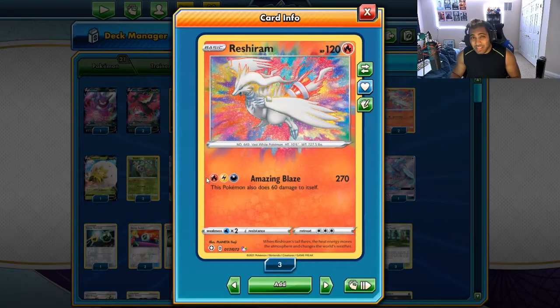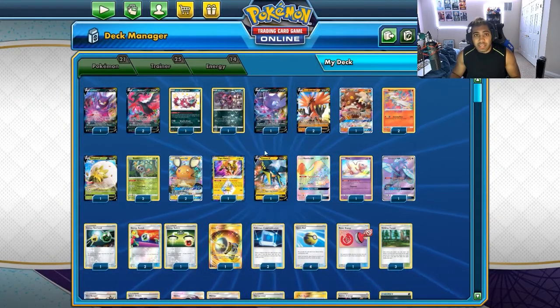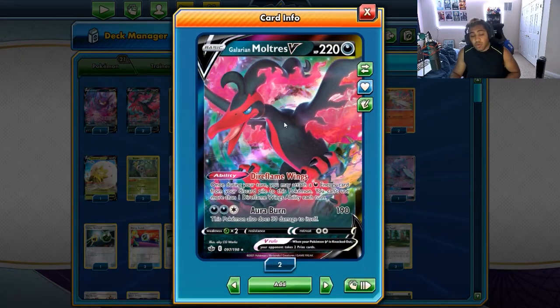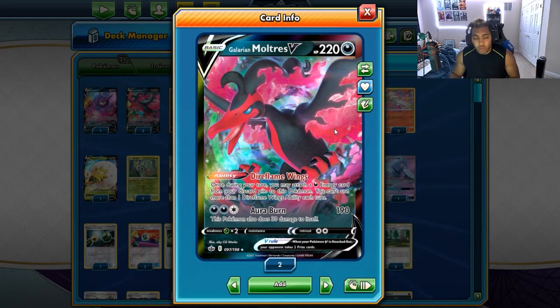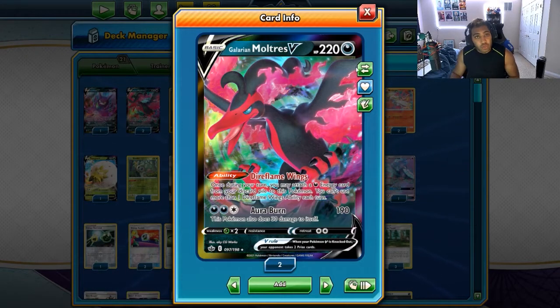But how are we going to get these 3 energy requirements onto the board? That's a little bit of a tricky question. So let's go through the deck and we can kind of talk about how that works. There's 2 copies of Galarian Moltres, which have Dire Flame Wings, which accelerates 1 darkness energy from your discard to this Pokemon once per turn. You can only use the ability once a turn, so even if you have 2 Moltres, you can only do it 1 time. So that's our Dark Accelerator right there.